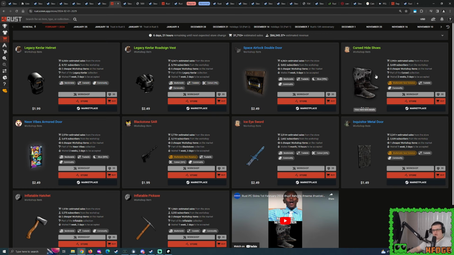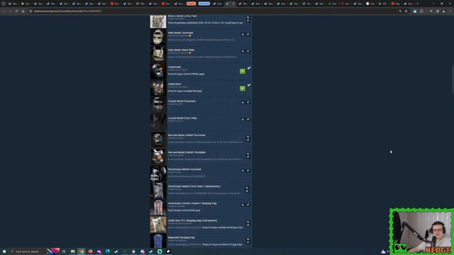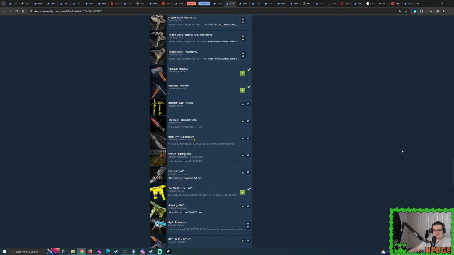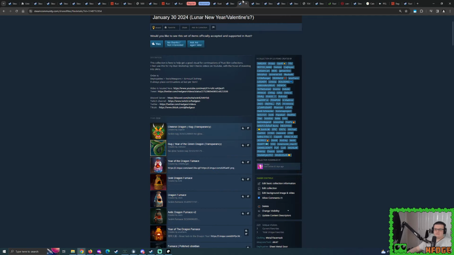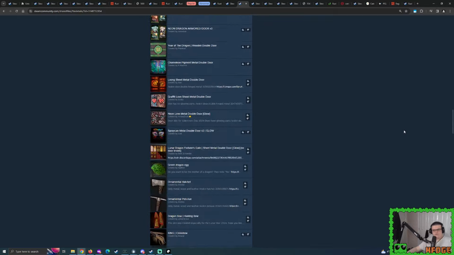We had one and two late picks, one extra late pick, and all the other skins. Every other skin here was a typical pick. Every other skin here was in TDG's top picks list. So if I were to refresh this, you'll see lots of ticks. But if you were to look in my most recent Rust Workshop skin checks video list, not a single one was accepted.